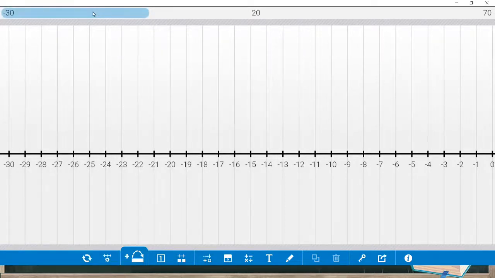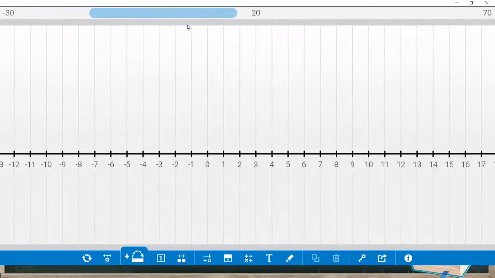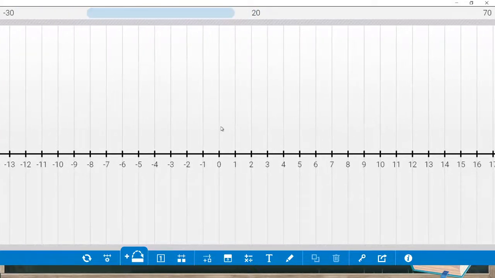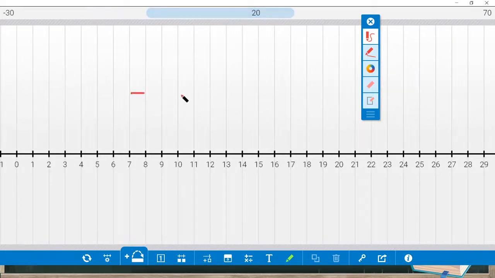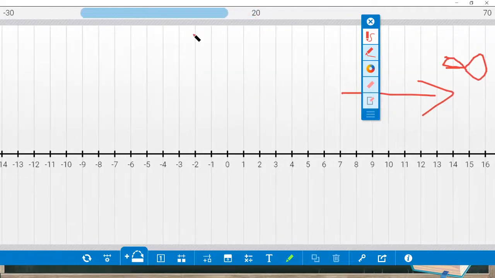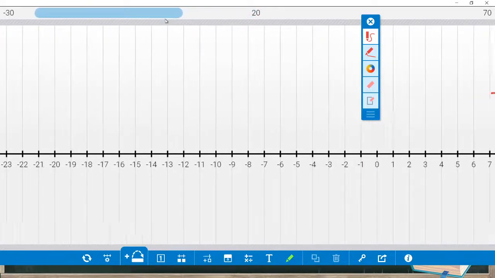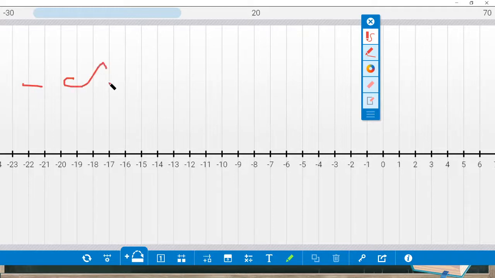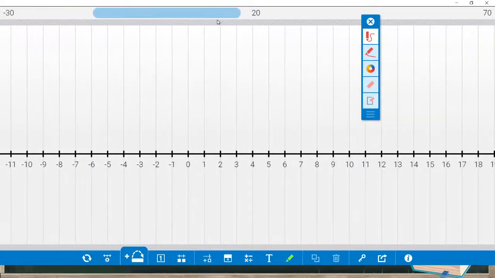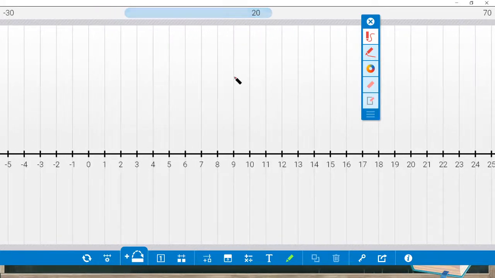Here you see there's a number line, and there are many numbers on this number line. Now this is 0. Here there are positive numbers going, here there are negative numbers going. Now these numbers keep on going to where? To infinity, right? And these numbers to the left side of 0 keep on going to minus infinity, right? So that is this number line.